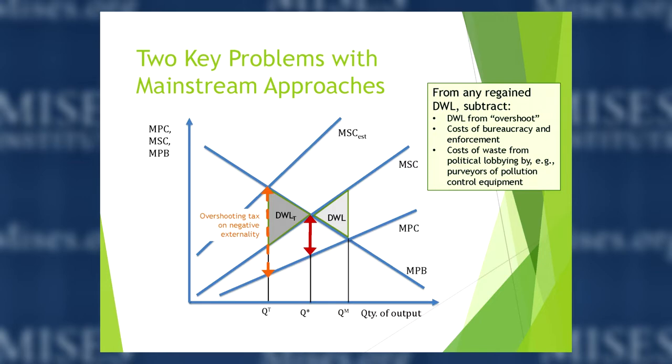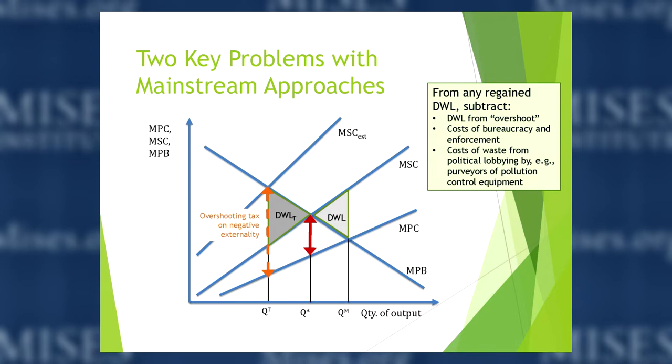So if the government overestimated this, you could wind up in a situation where the tax is excessive. I realize that that's a foregone conclusion in this crowd, but the tax is greater than what is necessary to get to Q star. And you end up with far too little of the production of this good, like electricity. So in the process of trying to eliminate this deadweight loss, the gray triangle on the right, we ended up creating a much bigger deadweight loss on the left.